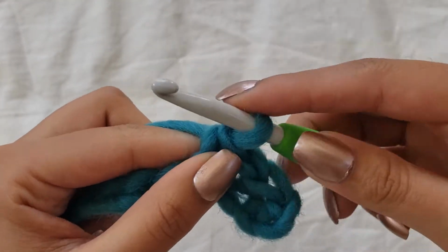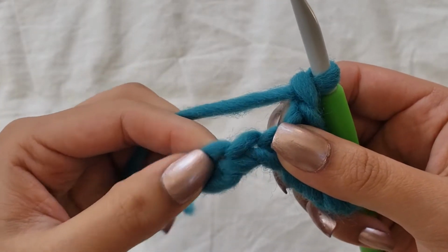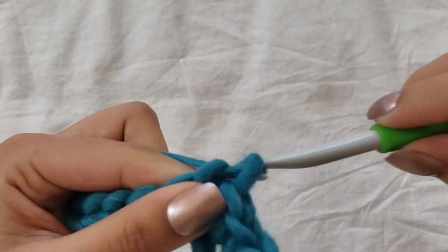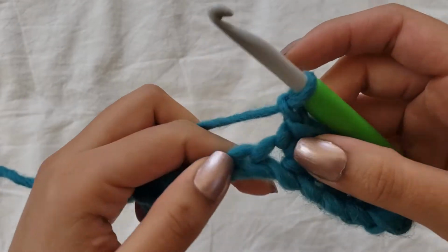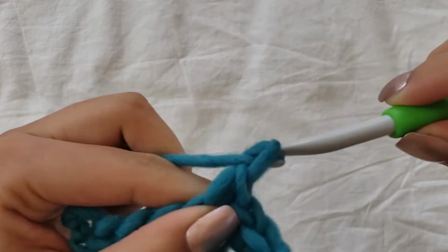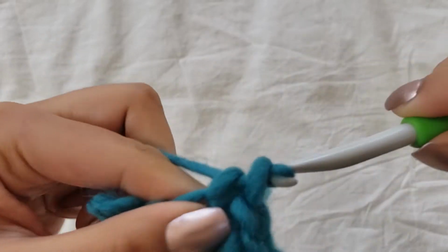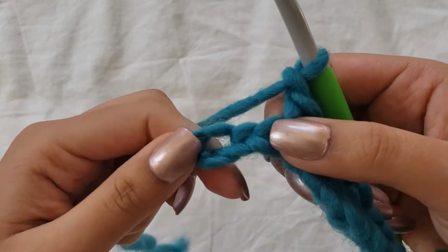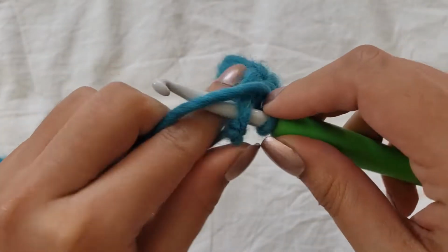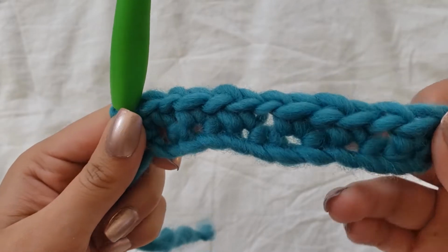So let's do that again. I'm going to go ahead, chain 1, skip the next chain, and I can work my next single crochet into this following chain. And that's all I'm going to do for row 1. Chain 1, skip a chain, work my next single crochet into the following chain. Chain 1, skip 1 chain, work into the following chain all the way until the end. And if you've done this correctly, you should end with a single crochet in that last chain. So working my last single crochet there. And I've just completed row 1 of my moss stitch.